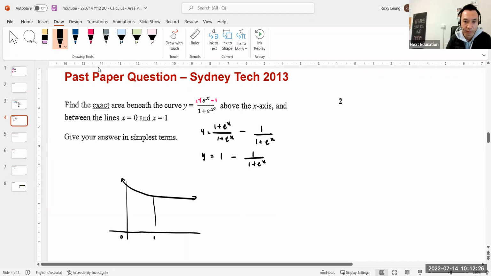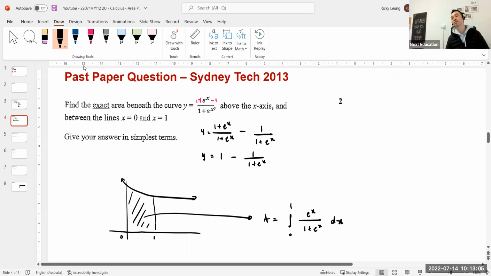The point of what I'm trying to demonstrate here is that sometimes a question is meant to trap you, where the graph has positives and negatives and you're finding the area between A and B. If there's a positive and negative, you have to be careful when you integrate, and do something fancy with the absolute values. But in this case, it's all positive. It's worth 2 marks, so I don't think there's anything fancy. So I'm just going to assume here that the area is between 1 and 0, and I'll just integrate it now.